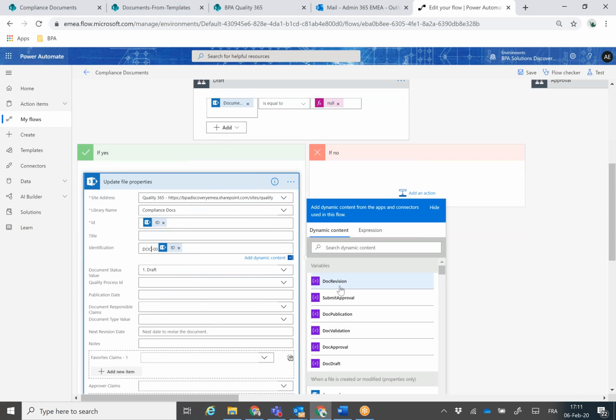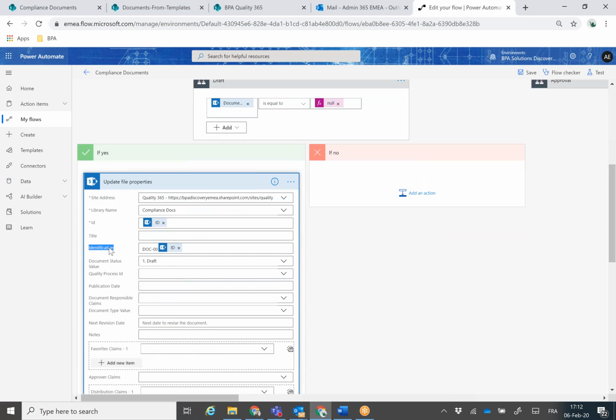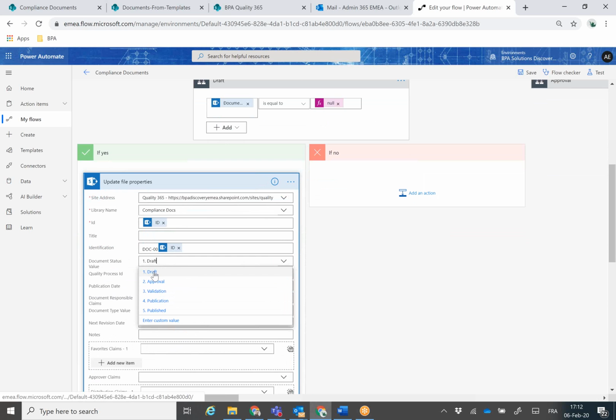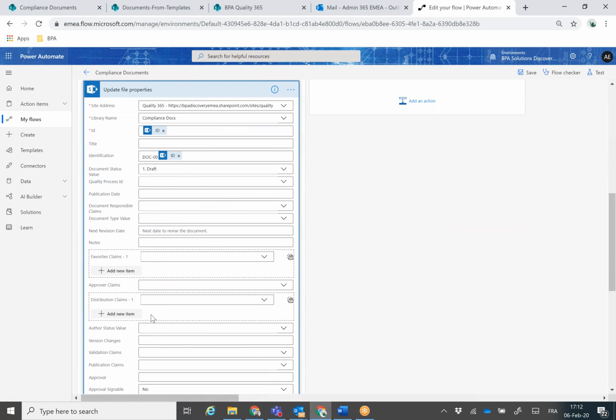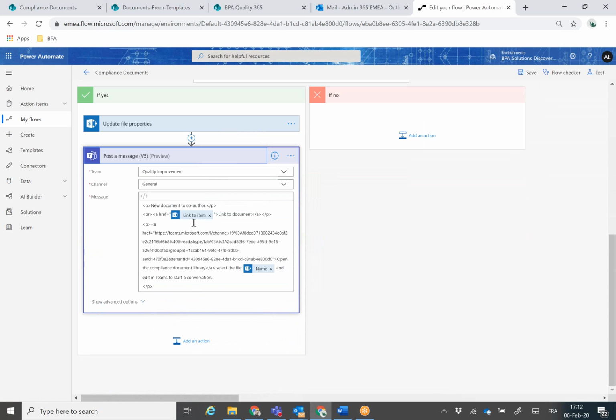And here you see we can have dynamic content from the SharePoint columns. All SharePoint columns from my compliance document library are available as entry data, for example, for this identification. Here the document status will be draft, and any other metadata could be updated in the document. Also, this is really an example.